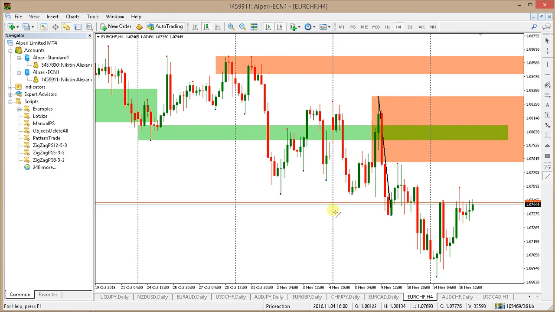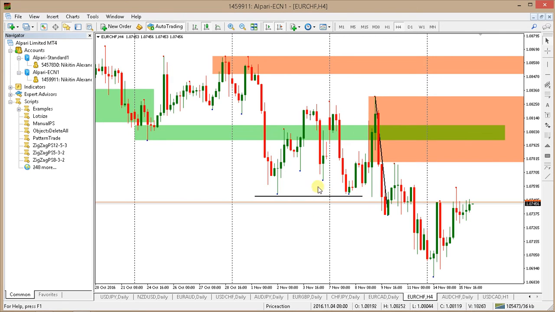First of all, an impulse leg is a movement that violates some previous range. You see, we've been trading here. We had some kind of support here, and then we had a candle low and a candle close below that previous low. So we break some range. What's next about an impulse leg? It is obvious: it mostly consists of candles of the same color. It is obviously a downside movement. No doubt. And what's next?